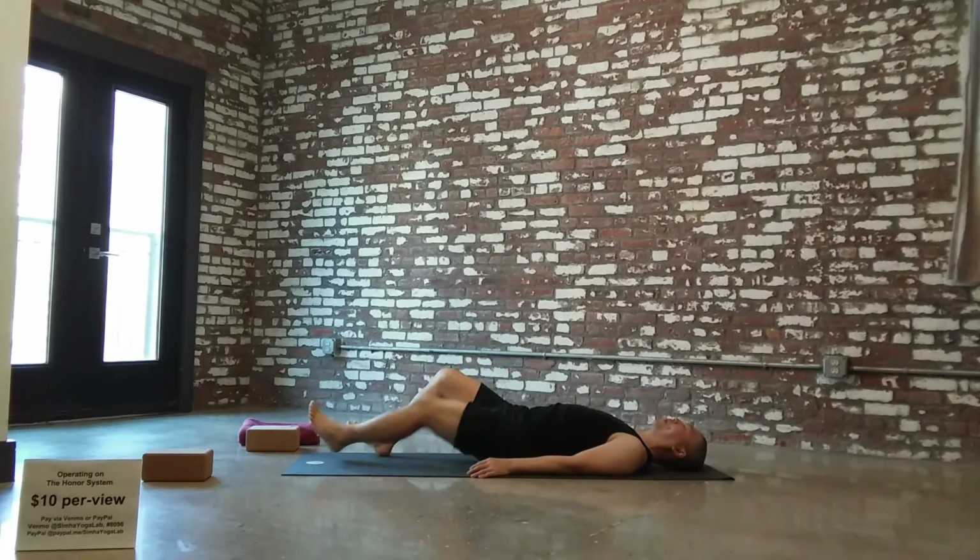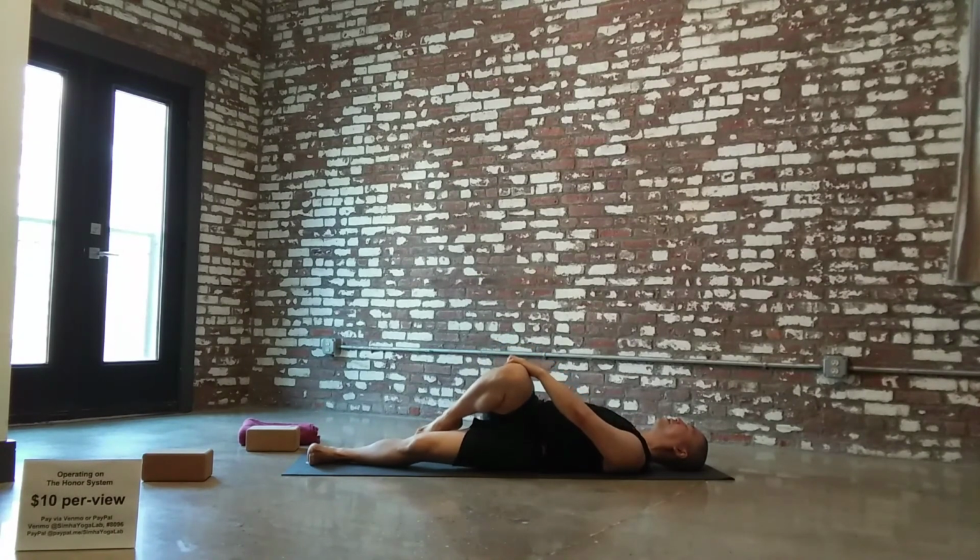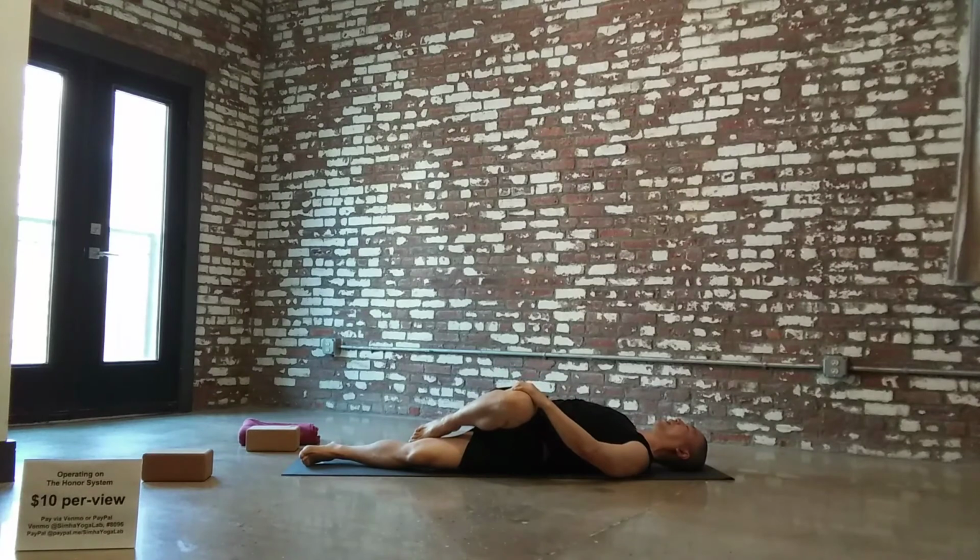Switch legs, switch arms. Right arm out to a T, left hand to the right knee and twisting to the left side. Keep your right shoulder blade, right arm flat. So use your left hand, use active reaching of the knee over to the left side to deepen your twist.